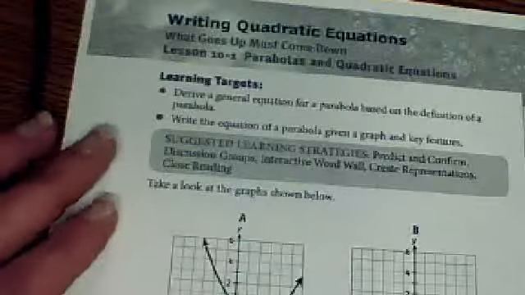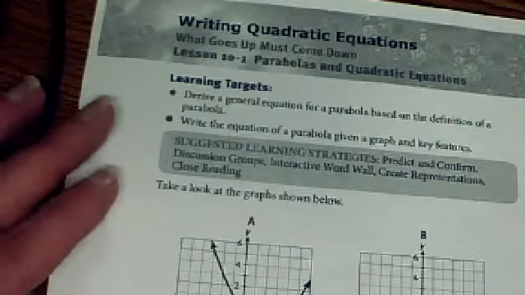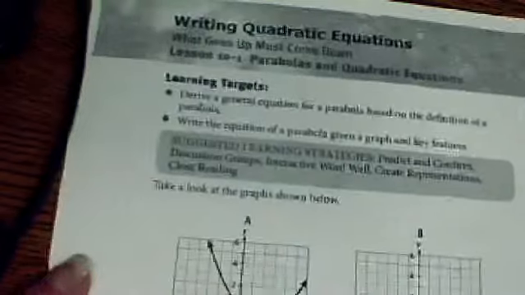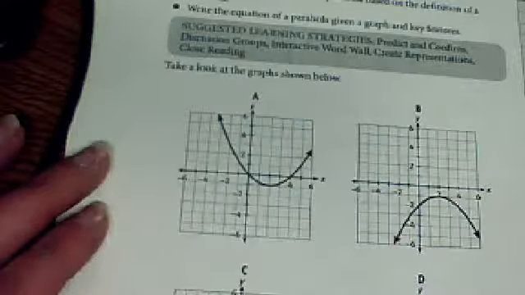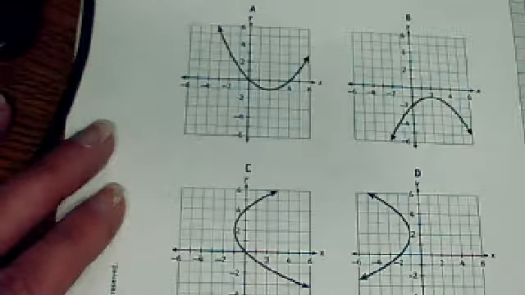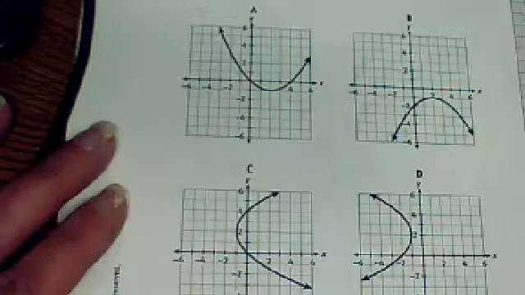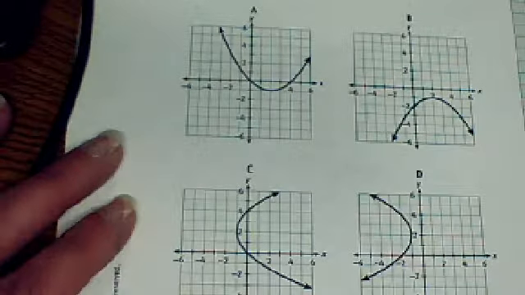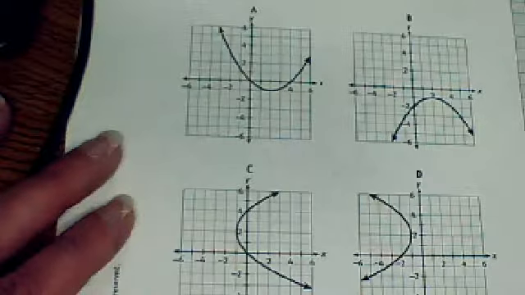In this section, we're actually going to be looking more at parabolas and their graphs and their equations. So on page 153, we're going to be looking at writing quadratic equations from their special key features. Take a look at each of these graphs in your book, A, B, C, and D. And then look at the functions that are below and take a moment and see if you can match or guess which ones would go with the others.